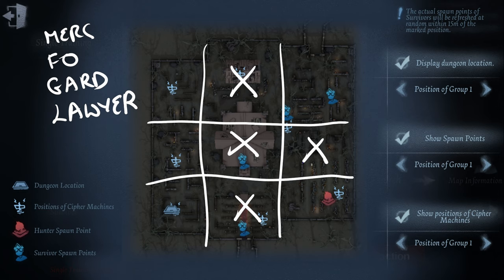Now, when you play Hunter with constraints, let's say you want to spawn maybe here. When you spawn here, it means the furthest cipher away from you will be locked, so this cipher machine here will be locked. Now, this is not the best option for you because you don't want this cipher machine to be locked. You want one of the cipher machines where another decoder or a rescuer is to be locked.